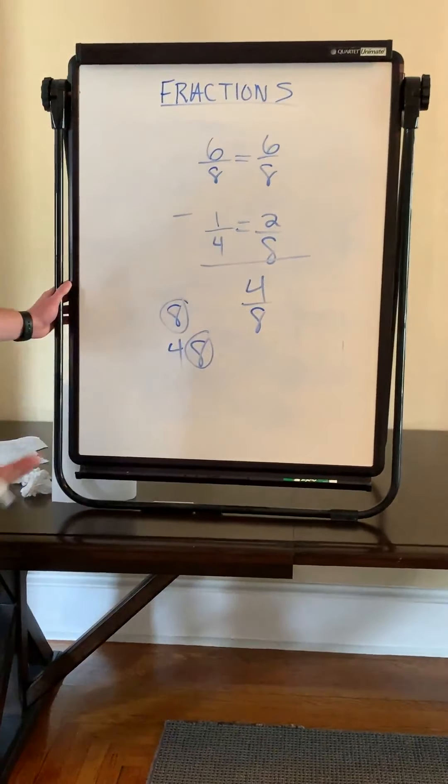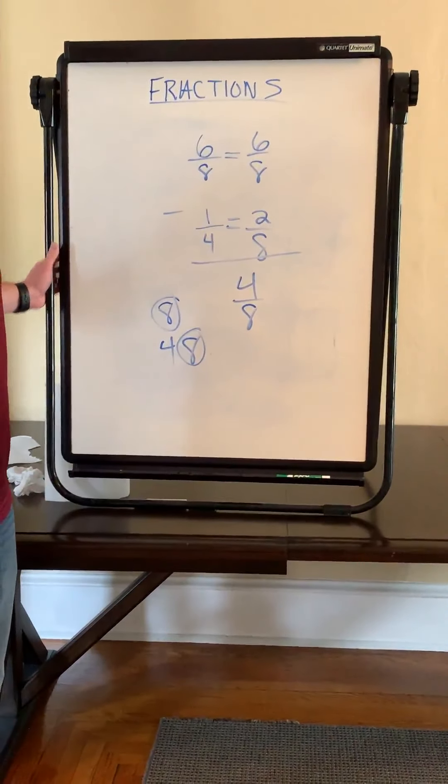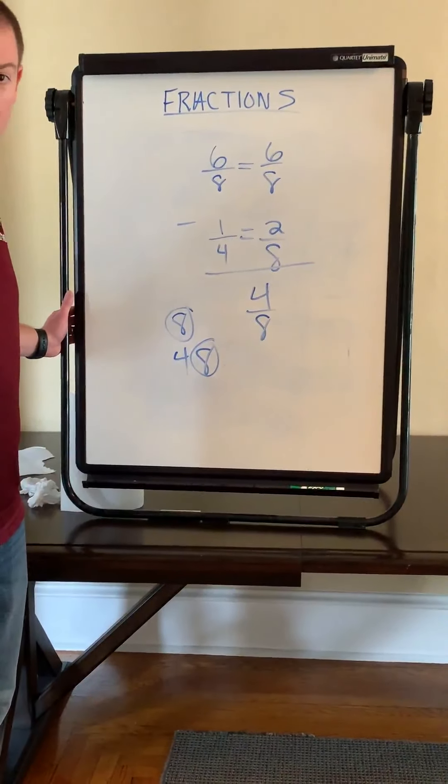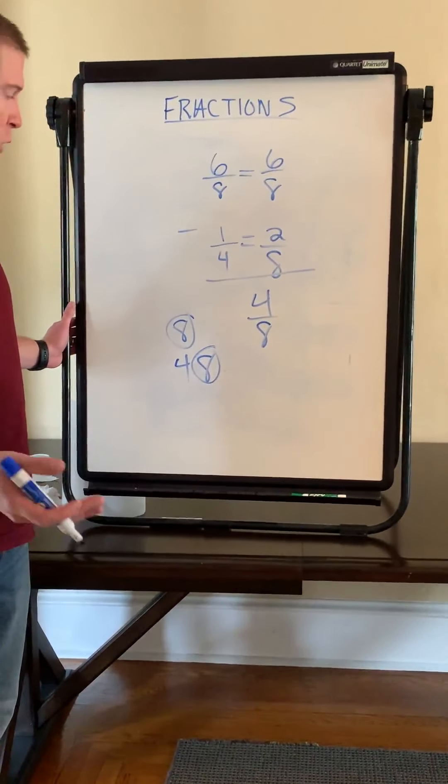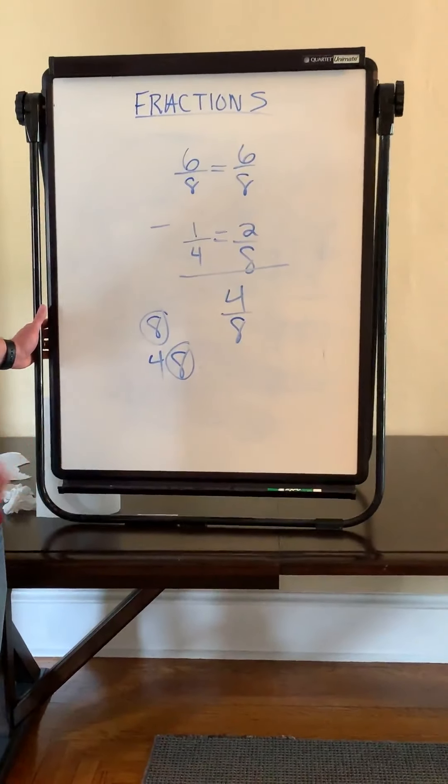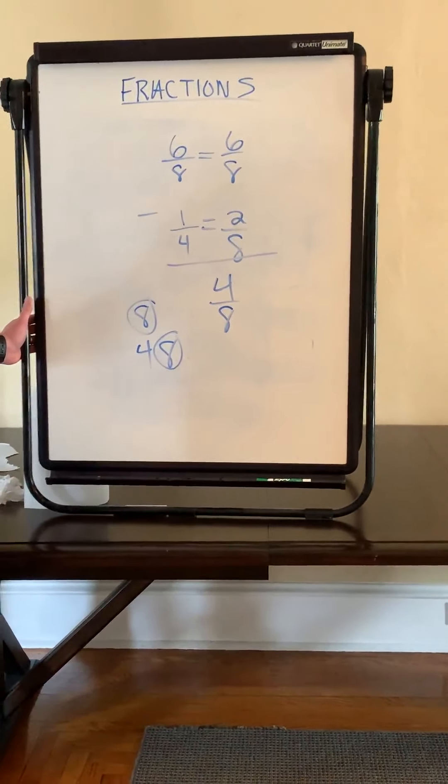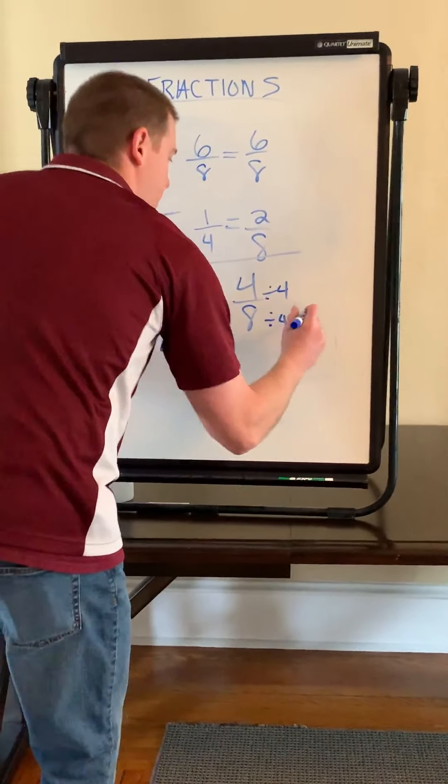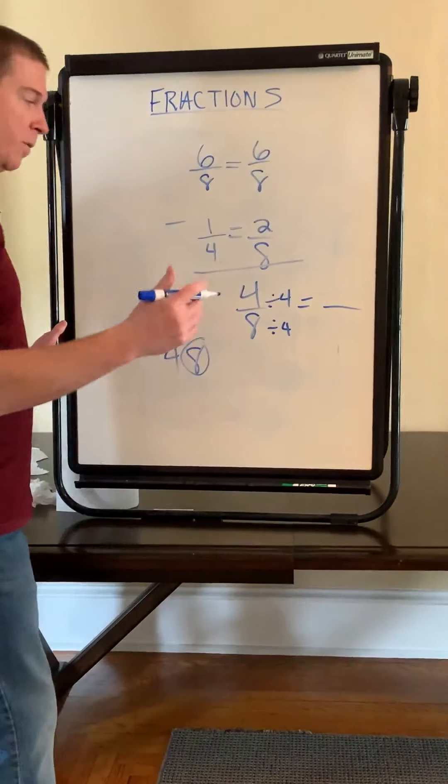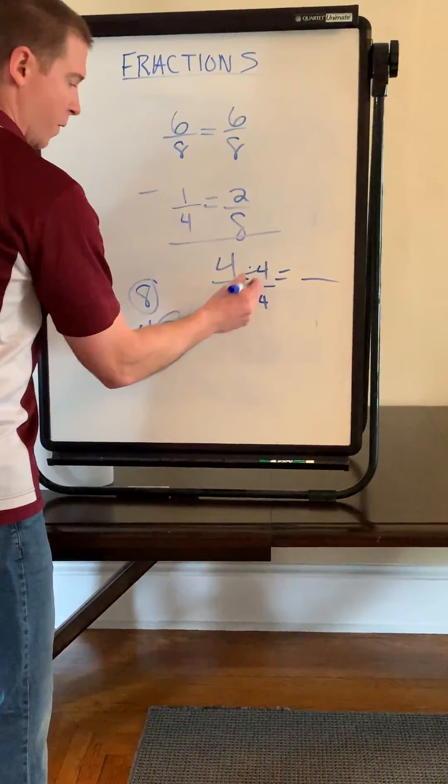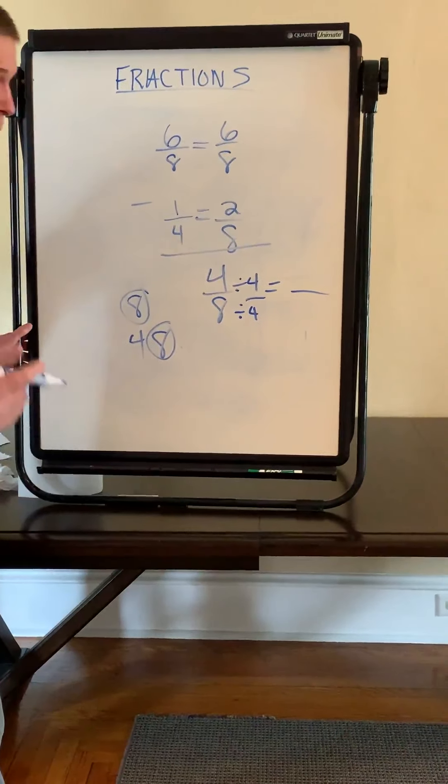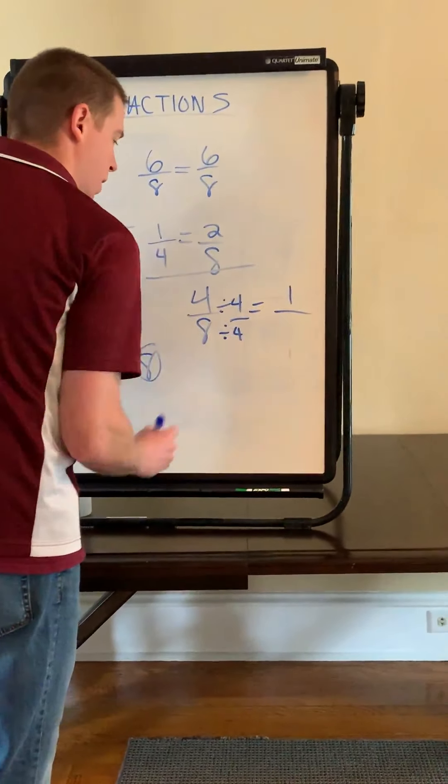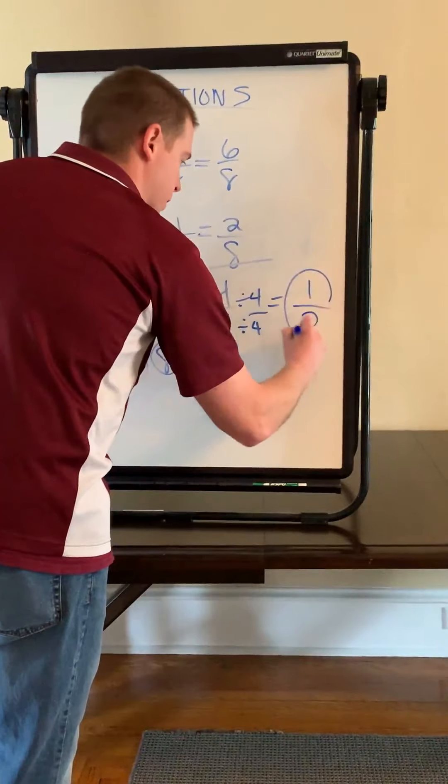Now, I want to show you this one because 4/8, again, is a good answer. It's not a great high-quality fifth-grade answer. The reason is we could simplify. Now, we've used multiplication to write equivalent fractions. We can also use division. So what could I divide a 4 and an 8 both by? Well, I could use 2, but there's something better. I could divide both of them by 4. So if I do 4 divided by 4 and 8 divided by 4, it should give me an equivalent fraction, right? Because when you have 4 over 4, that's the same as 1. And anytime you would divide something by 1, you would get something that's equivalent to it. So 4 divided by 4 is 1. 8 divided by 4 is 2. And my new answer is 1/2.